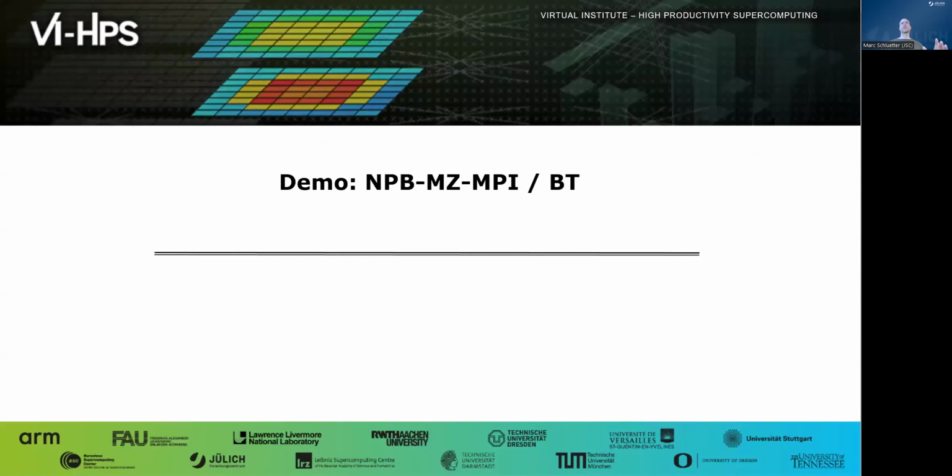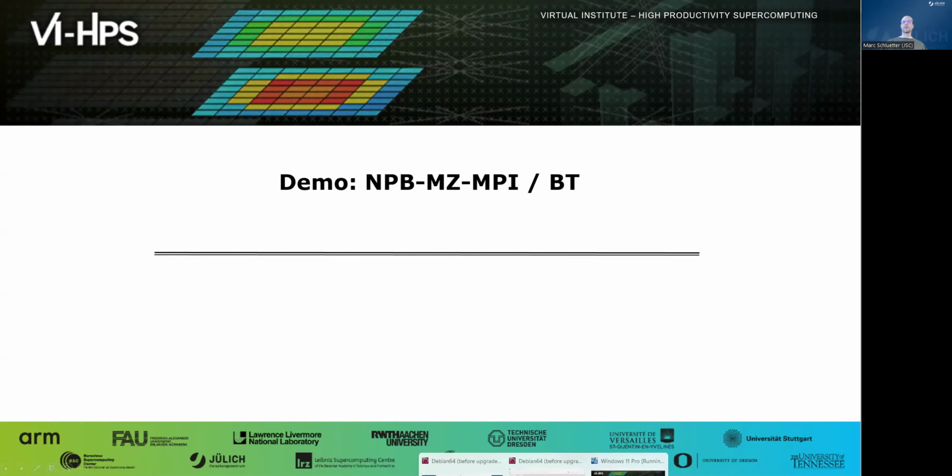This should basically serve as a starting point before I now want to go into a demonstration of how to actually get measurements. Brian showed yesterday some examples where he shows the results of measurements he did with ScoreP, and now we want to see the workflow, how to get there.